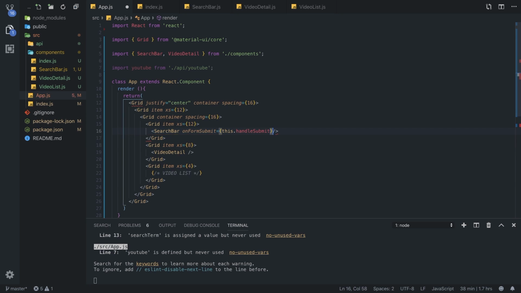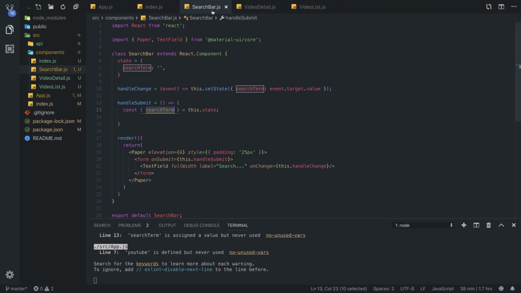This is going to be a handleSubmit for our app.js. So this may look a bit weird for now, but just hang on. So basically, with this.props in this component, we'll be able to access our onFormSubmit, and we will immediately transfer our state, our search term, to our app.js component with this property.